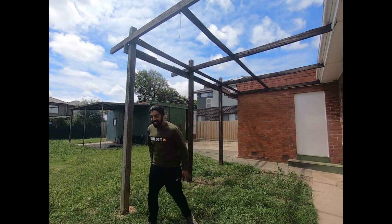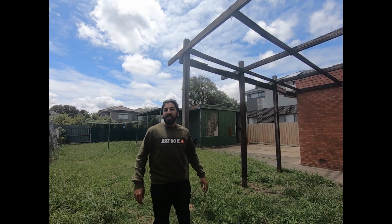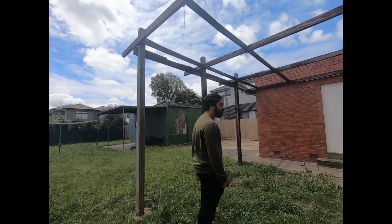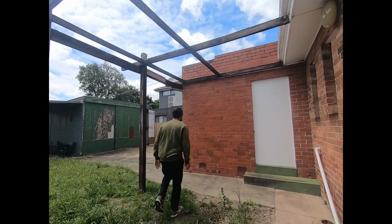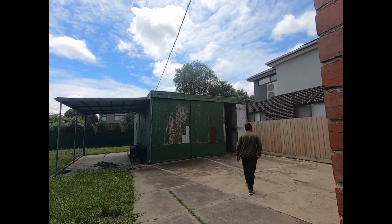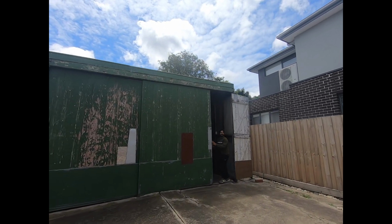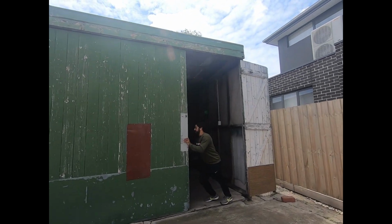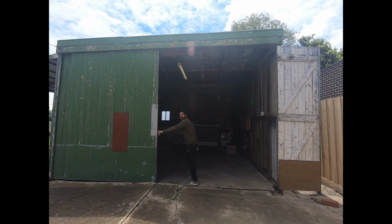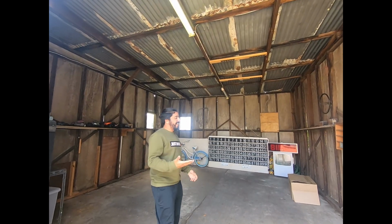So here it is. Here's the awesome barn. It's pretty funny because we're not really country here, but just got some random old barn. So it's pretty cool, but I'll give you guys a look. Now come on in. So this is the barn.